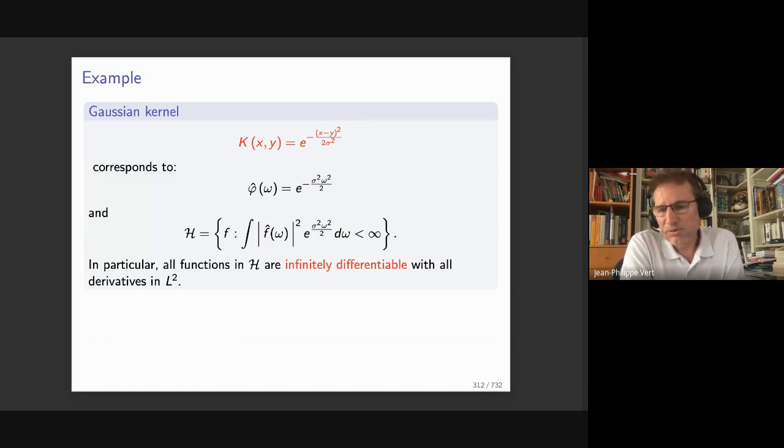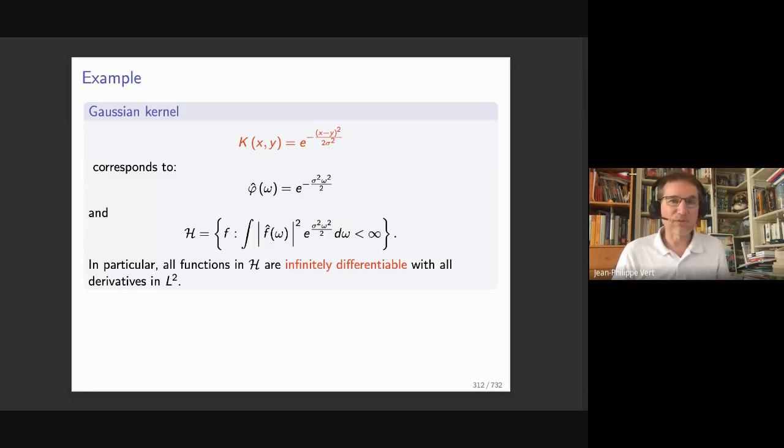All right, so maybe one take-home message is that the RKHS of the Gaussian kernel is a set of very smooth functions. And the norm in the RKHS, you see, if you want the norm to be small, then really f hat of omega should be very small when omega is large. So this is a space of functions. If you limit the norm in the RKHS, like when you do kernel regression or SVMs, we look for functions f with a small norm.